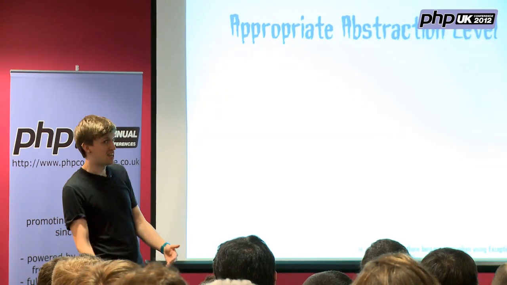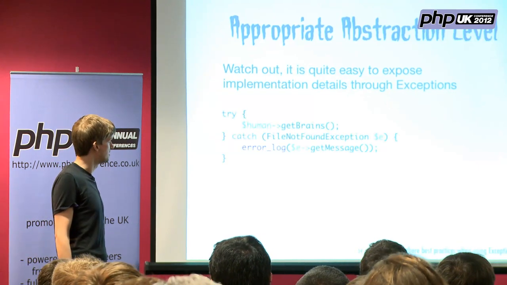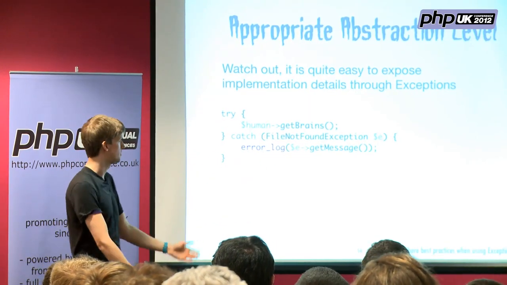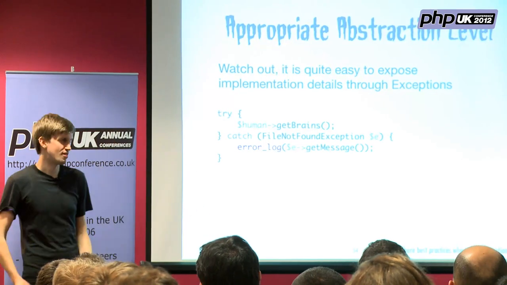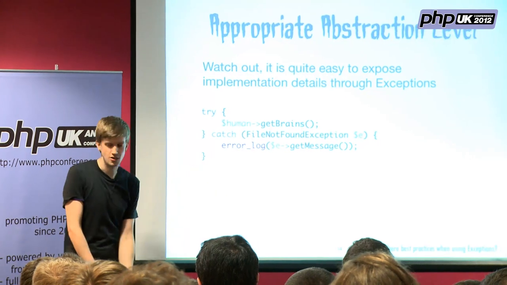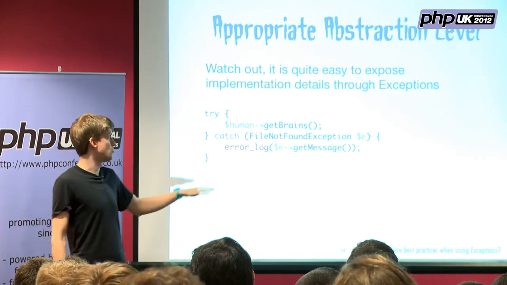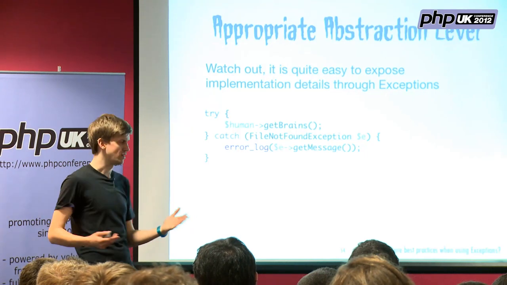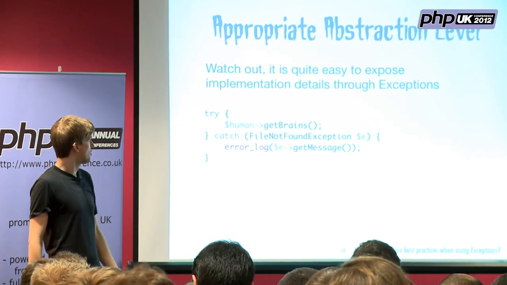Exceptions can weaken encapsulation — think about what implementation details you're exposing by throwing them. In the example: human->getBrains() — looking at the code we can see the human uses a filesystem to store brains. When head office says 'humans must store brains in a database,' getBrains() now throws a DatabaseNotFoundException, and we need to change all calls to catch a database exception. What we should have done is throw the exception at the correct abstraction level: getBrains() should throw a BrainsNotFoundException, which doesn't expose how it stores brains, and the client code can remain unchanged regardless of the implementation.